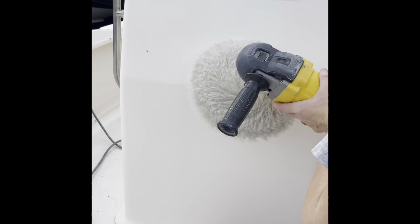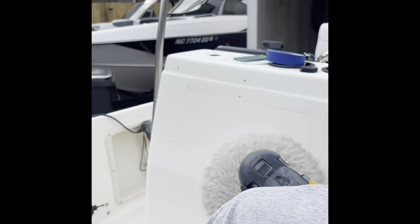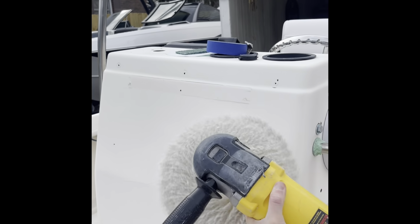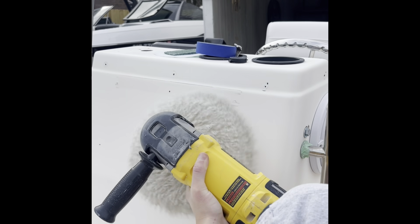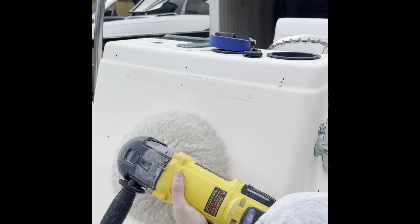Are you able to see it in the video? If you're not, you can do it sideways over here. The sun's not out right now. Coming sideways.